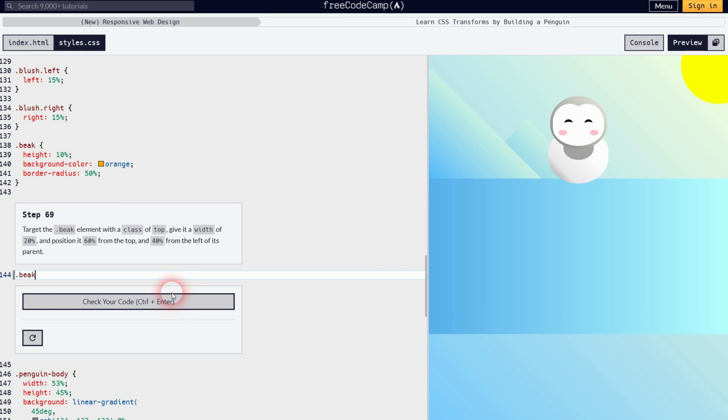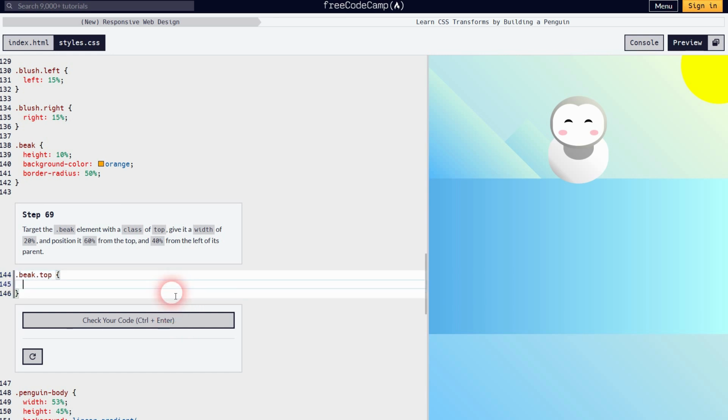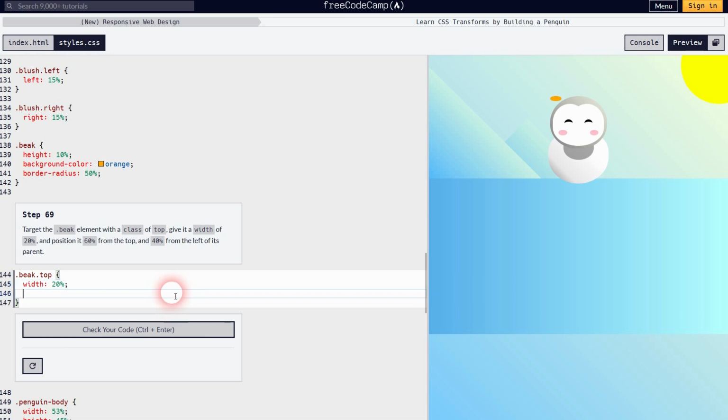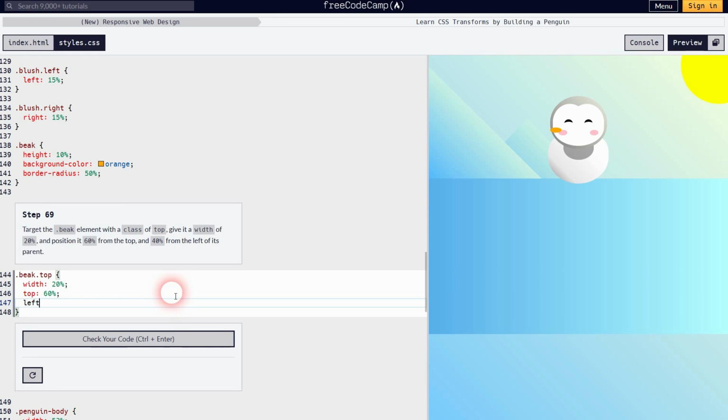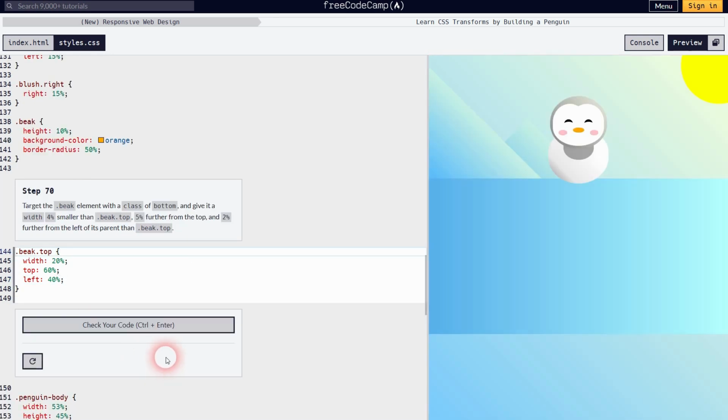We'll target the top beak. And here we'll add the width and reposition it. Step 70, we're going to target the bottom one.